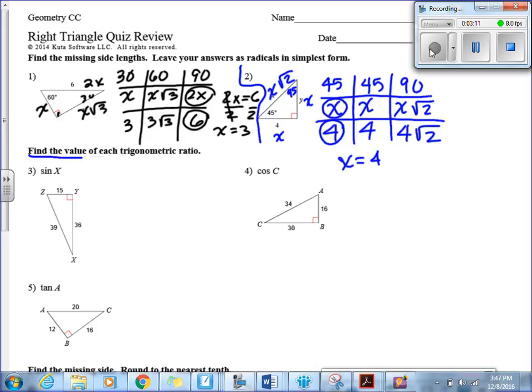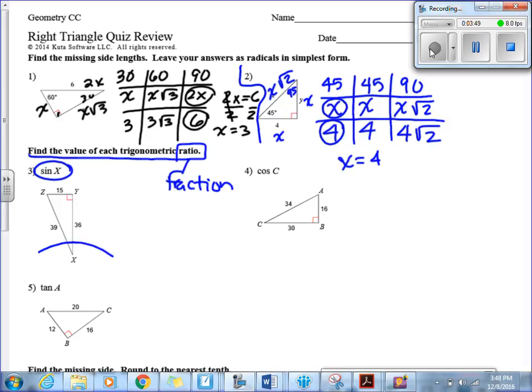Now, this says find the value of the trig ratio. Remember, a ratio looks like a fraction, okay? Now, if we wanted you to write it as a decimal, we would tell you to write it as a decimal to the nearest 10,000th. But it says write the ratio, so we just want to write the ratio and reduce it down to its simplest terms. So it says the sine of x. I'm not looking for the angle measure. It didn't tell you to find the angle measure. So just because you can, don't do it unless you're being asked to do it.